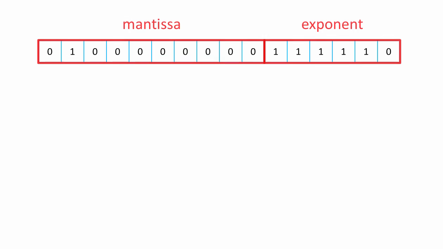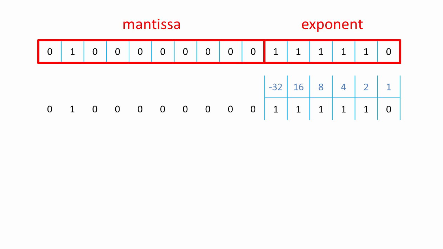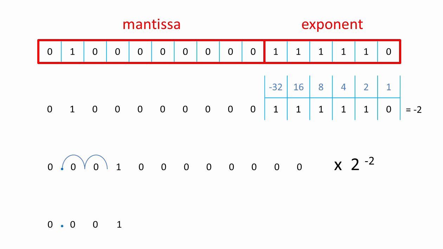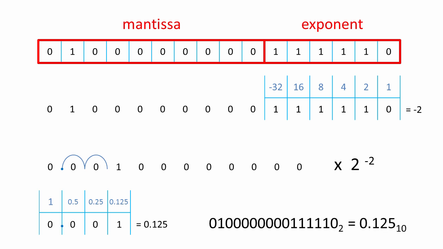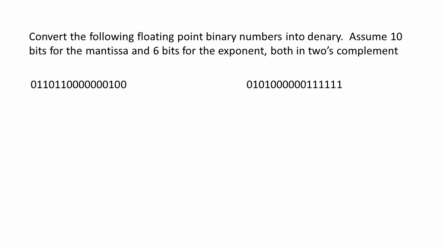And here's one more example. At a glance, you can see it's a positive value because the mantissa is positive, but this time it's a negative exponent. Work out the value of the exponent — in this case, minus two — so we have the original mantissa times two to the power of minus two. Float the point two places to the left. Here's the value in pure binary. Plug this into a gadget, and this time we have 0.125. Here are some conversions you can try yourself — pause the video now if you want to give them a go, and I'll show you the solutions in just a moment.